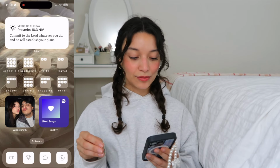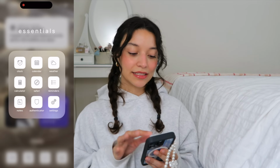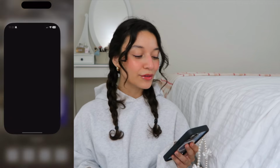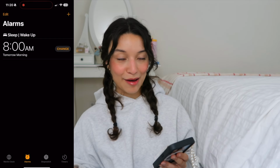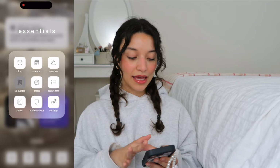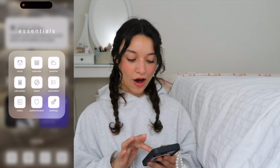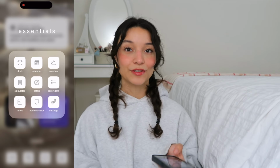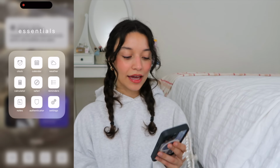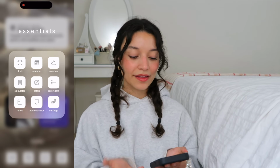That's everything on my home screen, and then as you can see, all my apps are in folders. The first folder we see here is called Essentials. This is pretty much mainly what comes with the iPhone. So I have the clock app, and then I have the calendar app that comes with the iPhone, the weather app, calculator app, Safari, reminders, my notes app, authenticator. This I mainly use for school because every time I log into my school course portal, I have to use the authenticator to write my number and stuff, and also for my bank. And then settings, of course.